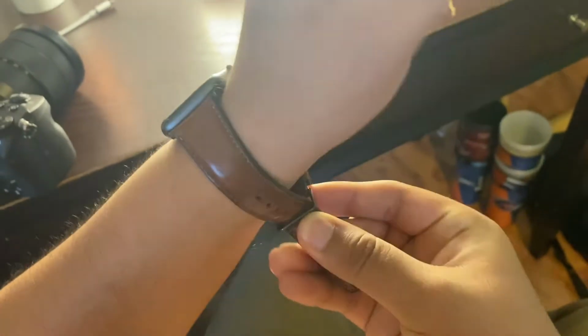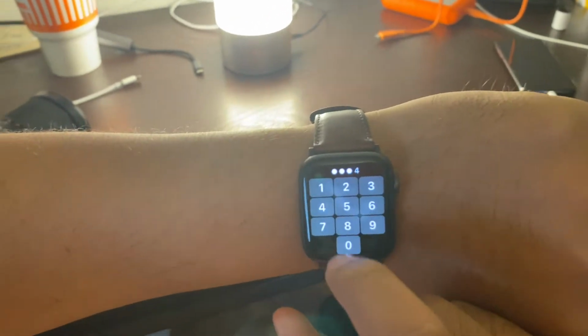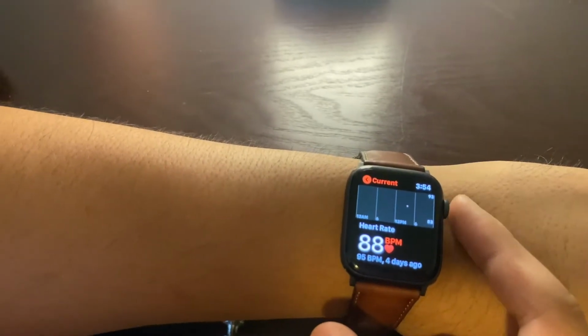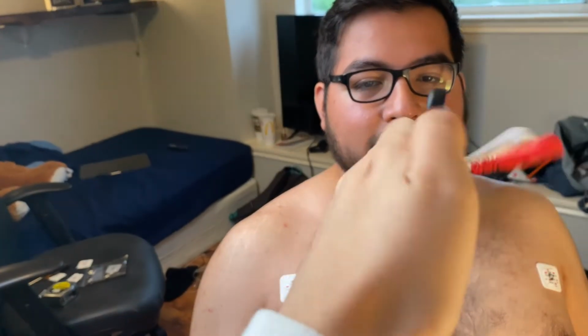So Adrian's putting on his Apple Watch. We just want something to compare our data to. So his heart rate right now is around 88. So here's my lab rat. Here are the electrodes. Ready? Now we are going to place the leads on Adrian. They're marked left and right, and then the black is the ground.